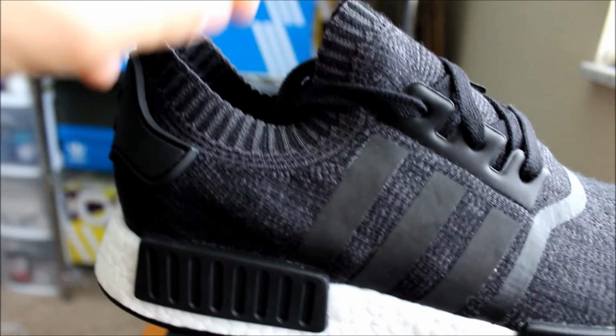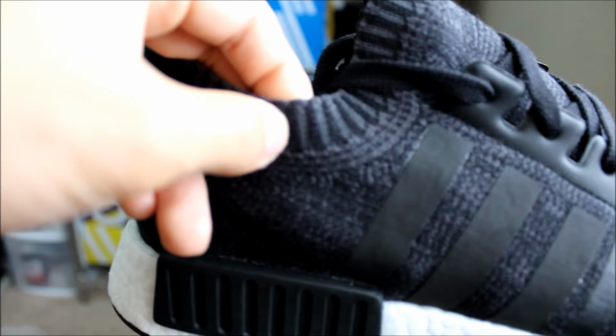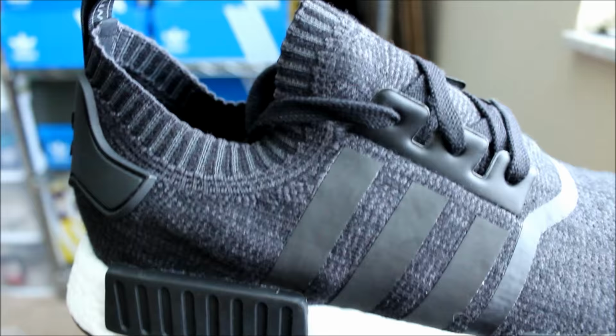You're gonna have the ankle collar, which on the box has white. But as I was saying before, it does not have that. Where the white is, it's charcoal gray. The same long flat laces that always come with NMDs. I personally don't mind them.